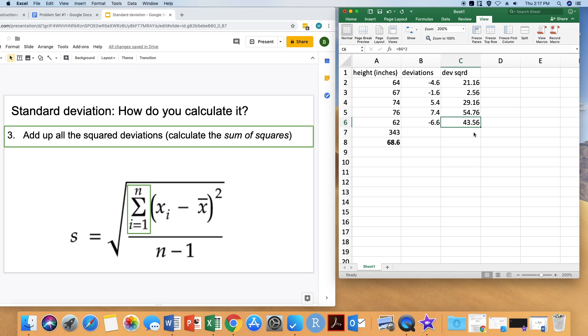So next we're going to add up all of these squared deviations. So again, using the equal sign, I'm just going to go through and add up each of these squared deviation values. So we have 151.2. And again, this is just showing that you can also type it out longhand if you'd like. We're going to get the same answer assuming that my typing is accurate. There you go. Either way is fine. But now we have this sum of all of our squared deviations. So our sum of squares.